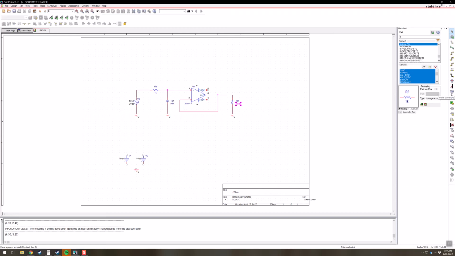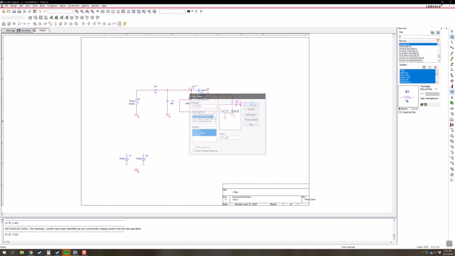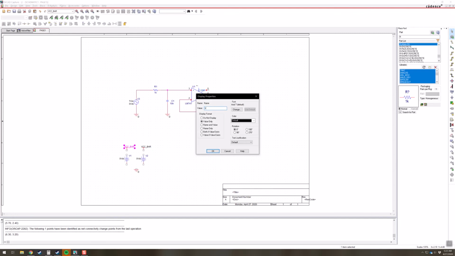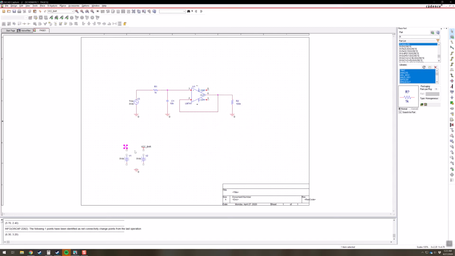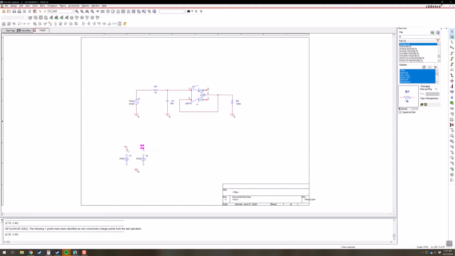Now I need to get power to that op amp. So I like using these VCC bars. And I'm going to put 2 down here to start with. And I'm going to rename this one to V positive. And I'm going to rename this one to V negative. And then I'm going to copy and paste that to my positive one.